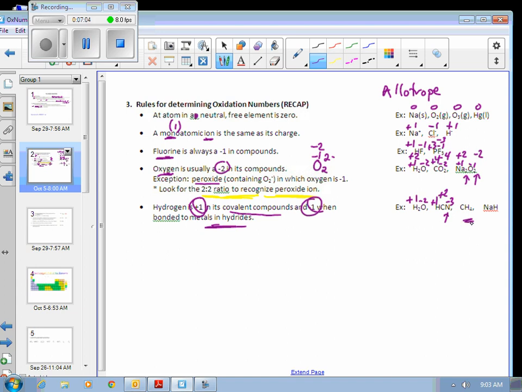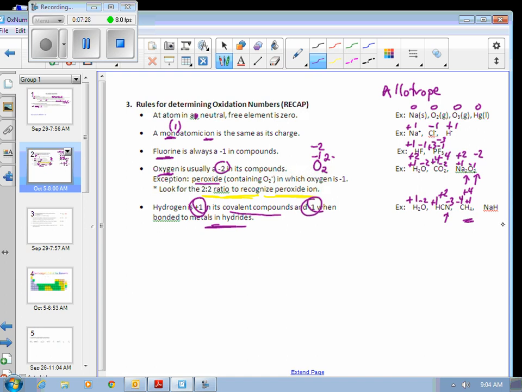Covalent compound, right? All nonmetals. So we're going to assume that hydrogen's a +1. There's 4 of them, so that means a total of +4 on the hydrogen. So guess what carbon's going to be? A -4. Okay? So right there with these 2 examples, you can see carbon's a +2 in this example and a -4 in this example. And that's totally okay. You'll see a lot of variety with carbon.